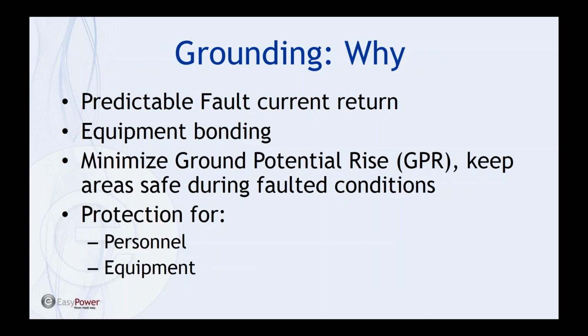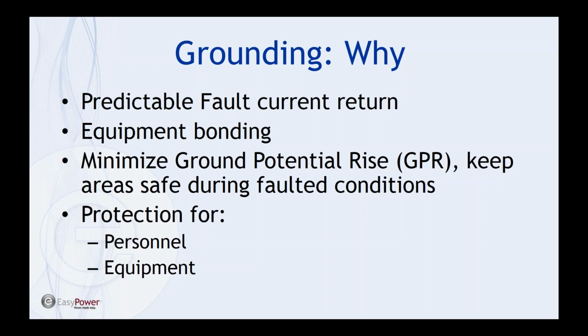Now jumping into why we do grounding analysis, why we do grounding calculations, why we ground. Generally speaking, we ground systems and perform equipment bonding to achieve a predictable fault current return path. A predictable fault current return path allows for fast and effective system coordination and fault isolation. This protects both equipment and personnel. Equipment bonding to ground or to a ground grid prevents dangerous voltage from being present between two pieces of equipment or between equipment and earth. And a ground grid or ground mat is designed to create an equipotential plane.